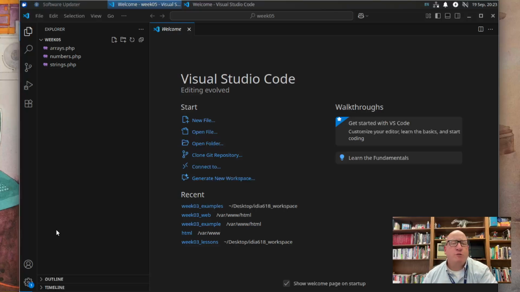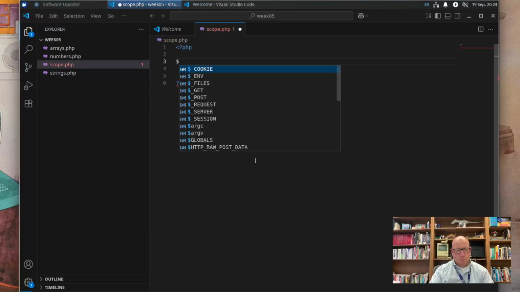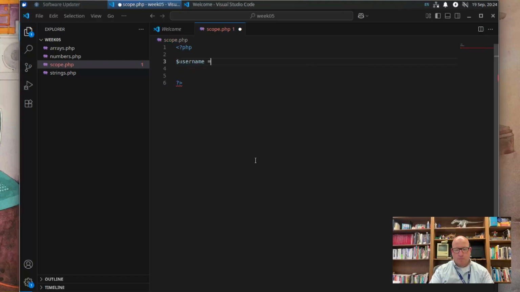So let's just watch. Let's go ahead and make a new file, and we're going to call it scope.php. First thing is to set up our page. I'm sure I could write a little script that makes that so much easier every time. All right, so I'm going to set a variable. I'm going to call it username, and we're going to have it equal to Teddy.